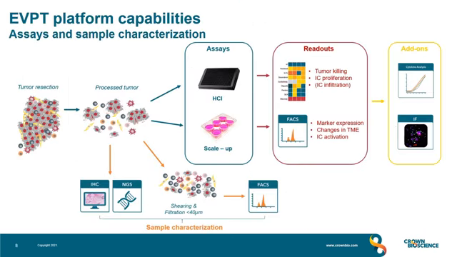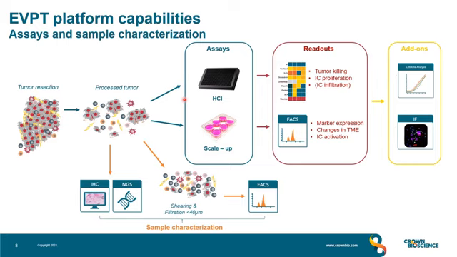So here are all the capabilities of this platform. As I mentioned, we receive a fresh tumor resection that is later processed in a way to generate multicellular tumor clusters and liberate different cells from the tumor microenvironment. The sample needs to be processed fresh, and the amount of clinical information we receive at the time when the sample comes to us is really limited. So if we want to know more about the sample, we can perform additional sample characterization in-house. We can generate a single-cell suspension and then perform FACS analysis on the different subtypes of the cells present in the TME. We can also generate a sample for immunohistochemistry from the processed tumor or a sample for sequencing.